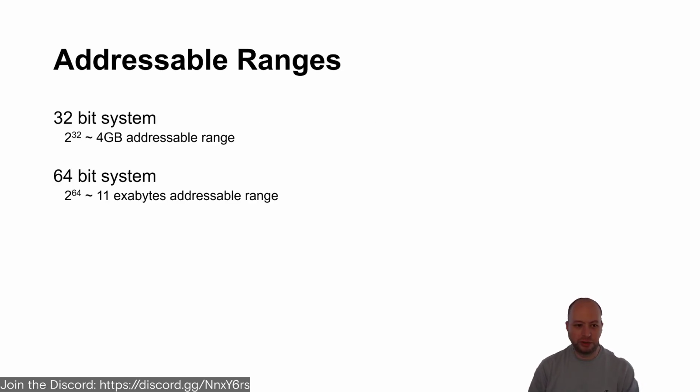So when you think about addressable ranges in the context of computer architectures, you've heard of 32-bit systems. Most computers today are 64-bit, but some are still floating around which are 32-bit, and you'll even run across 8-bit and 16-bit systems when you're working in embedded and alternative computer systems. So in the case of a 32-bit system, we have what's called an addressable range of 4 gigabytes, or 2 to the power of 32 potential values.